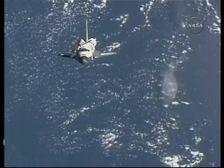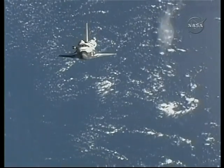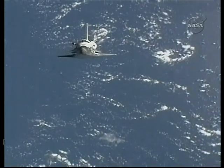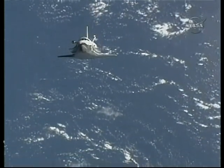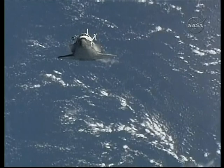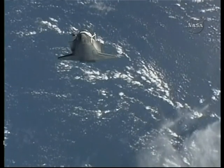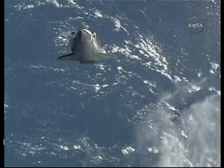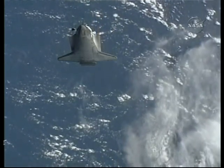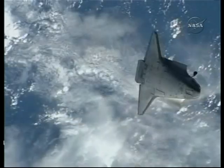As Space Shuttle Endeavour maneuvers through this backflip, commander of the International Space Station, Gennady Padalka, and flight engineer Mike Barrett will be inside the station's Zvezda service module, looking out the window and taking photos of the shuttle's heat shield. They've practiced this move with different targets on the ground beforehand to be sure they got all the views that the imagery analysts on the ground need to make sure that Endeavour has a healthy heat shield. They're using 800 and 400 millimeter cameras that provide resolutions of 3 inches and 1 inch, even from this distance, which is almost 500 feet away.